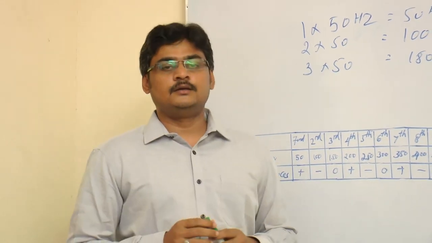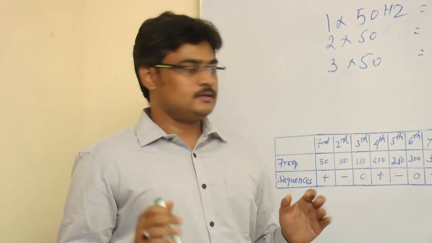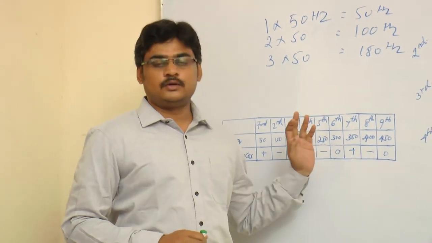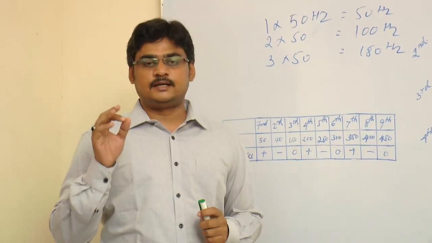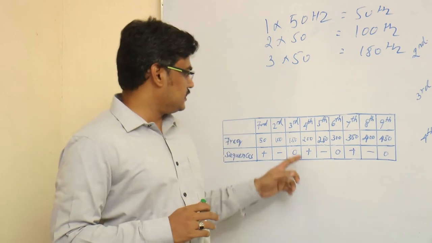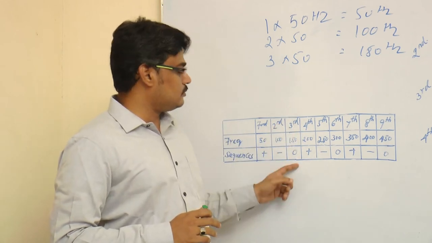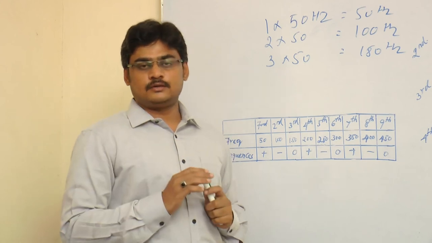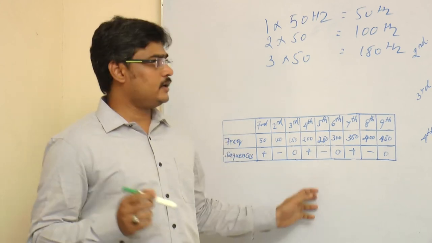Now come to the point: the third order harmonics. That is 3, 6, 9. These are all third order harmonics, or triple N harmonics. Especially the third order harmonics create more pollution in your fundamental waveform. I will tell you why.